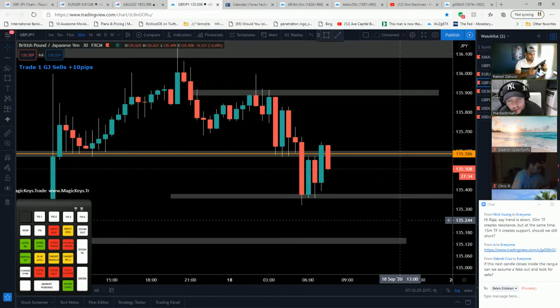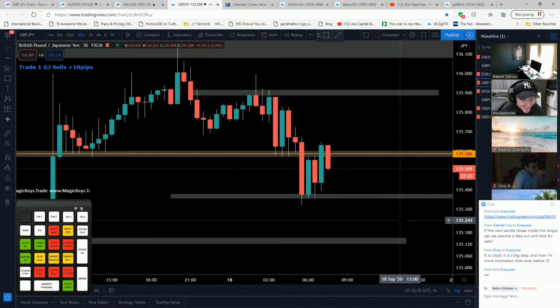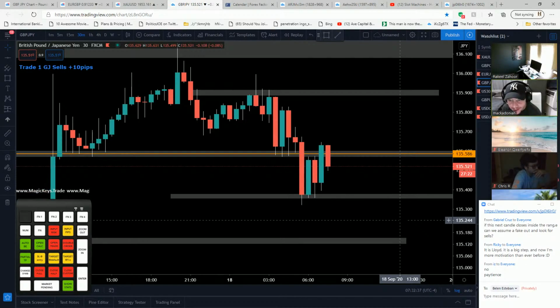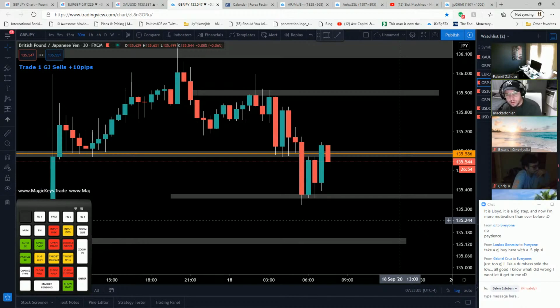Is anyone on GJ sell buys anything? Can you guys send me signals? Can you explain your trade on GJ? His sell was basically on the break of current support, which was resistance at the time. It retested, came down, got down to like 135.400, closed, and then it just bounced back as rejection on the 4 hour.